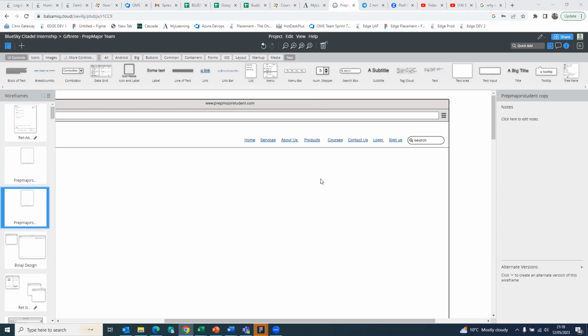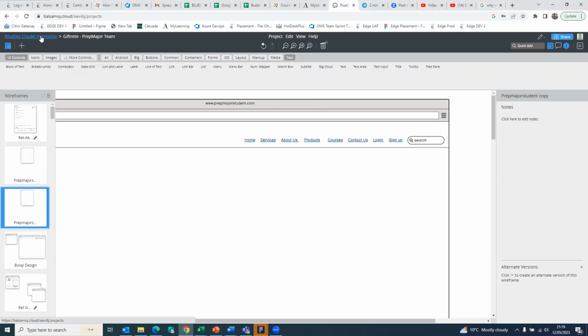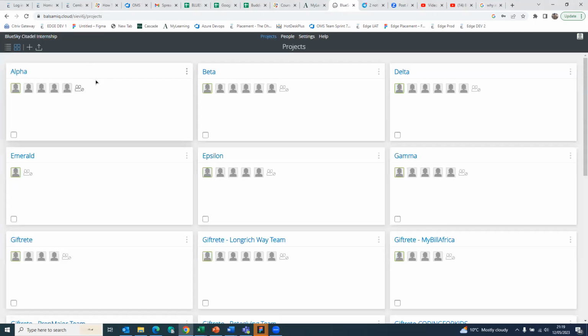Going back to the very first question, I sent my email. I got the Balsamiq invite, but when I tried to open it, it didn't go. When I used my Gmail, it went through. What email did you use?